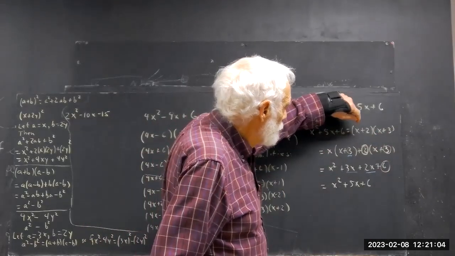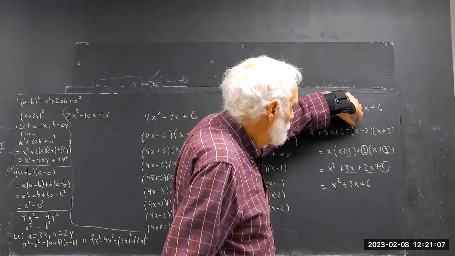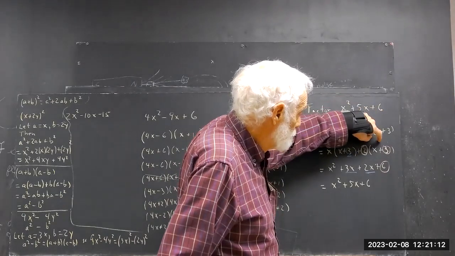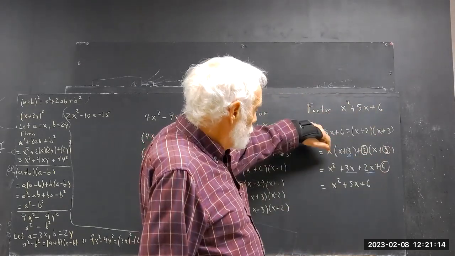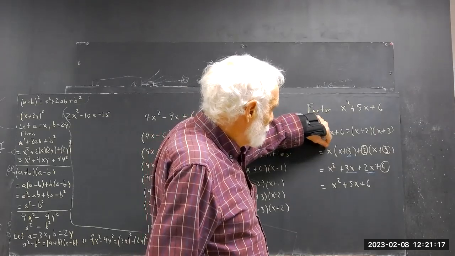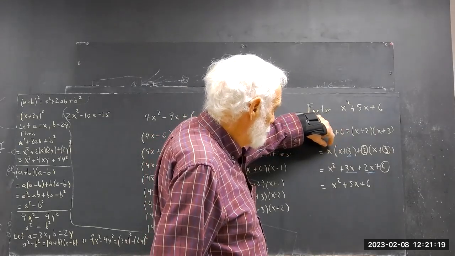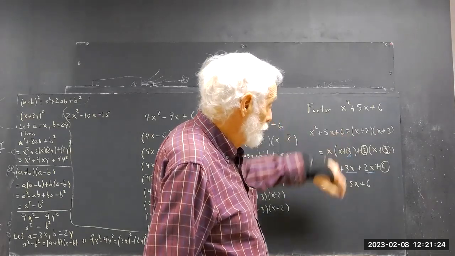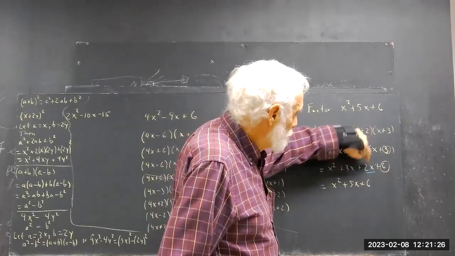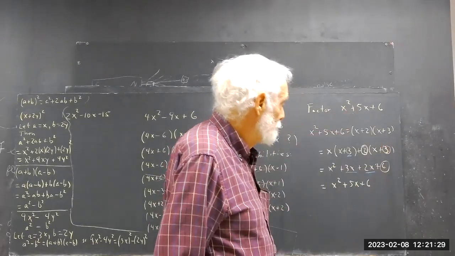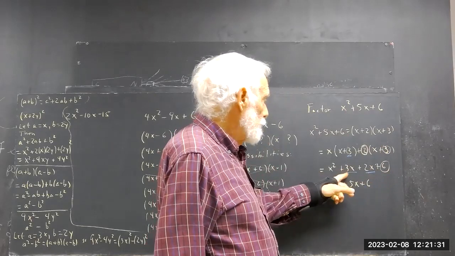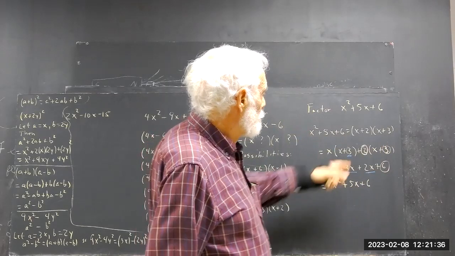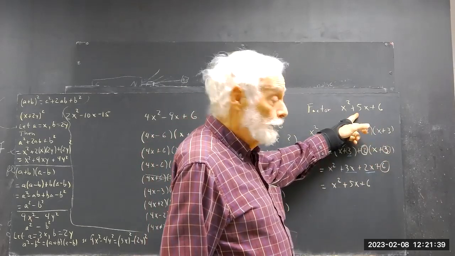By the distributive law, x plus 2 times x plus 3 is x times x plus 3 here, plus 2 times x plus 3, which we have here. And then if we use the distributive law again, x times quantity x plus 3 is x times x, which gives us x squared, plus x times 3, which is 3x. And then here we get 2 times x and 2 times 3. And then if we add these terms up, we've got 3x and the 2x add up to the 5x. So we see that the 2 and the 3 we got here add up to 5.